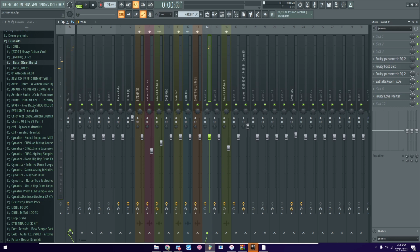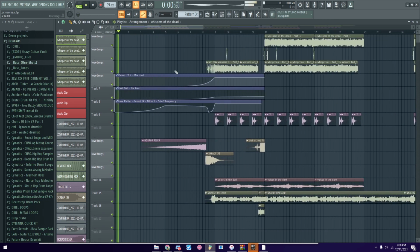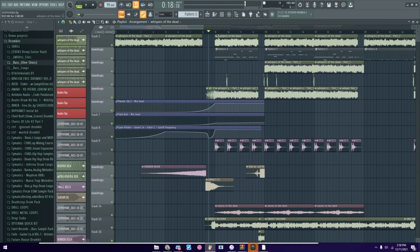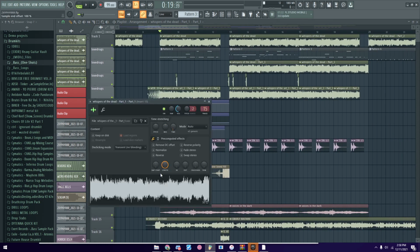I threw effects on it, such as a parametric EQ, which just cuts the lows, a fast distortion, which adds some saturation to it, a Valhalla room for a reverb, and a low pass filter. And then I automate these, so it starts with the lows and just slowly goes away as the drop comes. And then I also duplicated it, put it in double time so it speeds up when it drops.